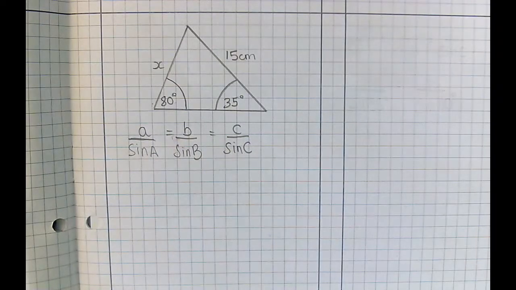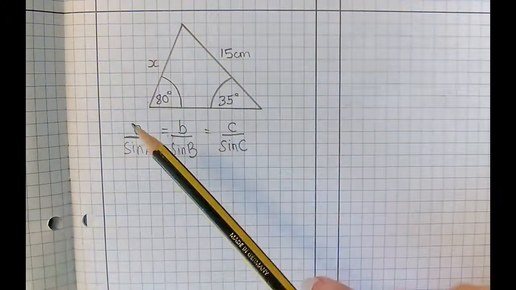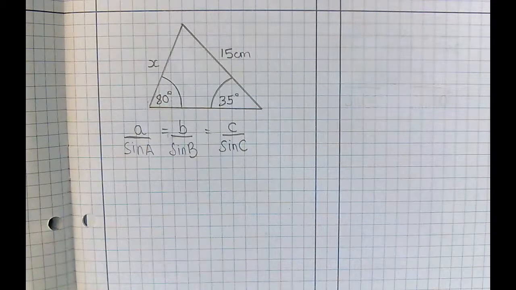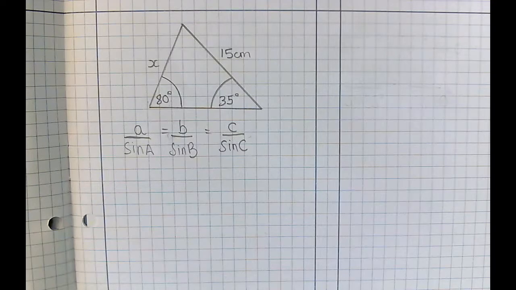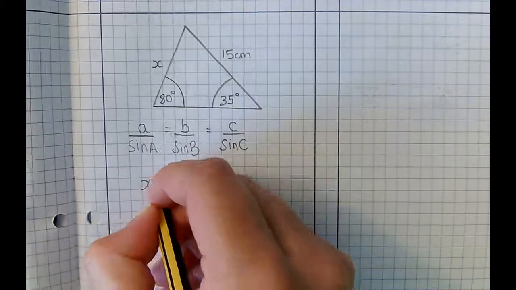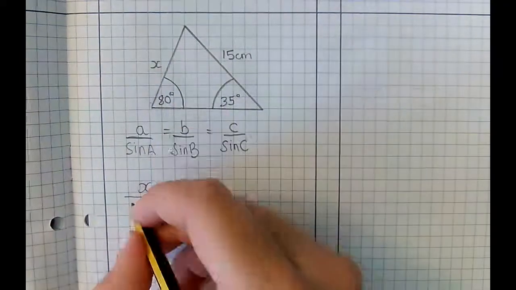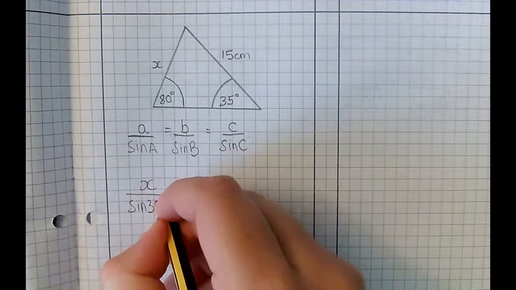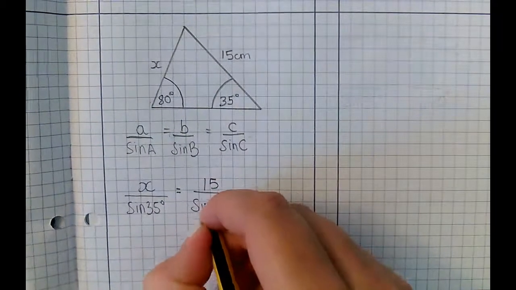So once you know the sine rule, you just need to substitute your values in to figure out what you need to work out. Because I'm working out the side length, I want to use this version of the sine rule, where the side lengths are in the numerator, because I want x in the numerator so that later on it is easier to rearrange. Okay, so from this particular question, I know that x divided by the angle that is opposite to x, so sine 35, must give me the same answer as doing 15 divided by sine of 80 degrees.